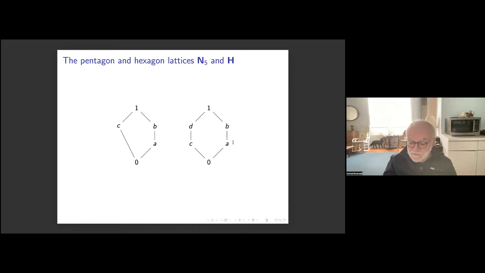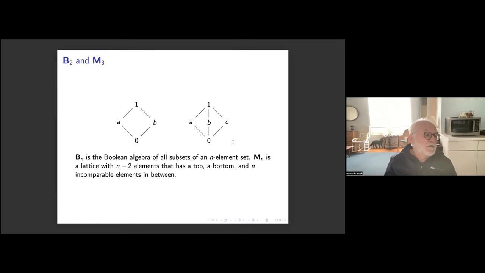And what I think is very interesting, though I'm very much out of my depth here in this subject, I'm studying it. Everything about it is in the book that Jim and I wrote. There's chapter 4 there, and chapter 4, like many other things in the book, is completely due to Jim. I'm still studying chapter 4, and I still have some way to go to understand fully what's happening there. Part of the motivation is really to understand how it is that lattices that look so similar to one another behave so differently with respect to these model theoretic questions about lattice representations. Again, there will be something more specific about it later. So we have B2, M3, M5, the pentagon, and H.